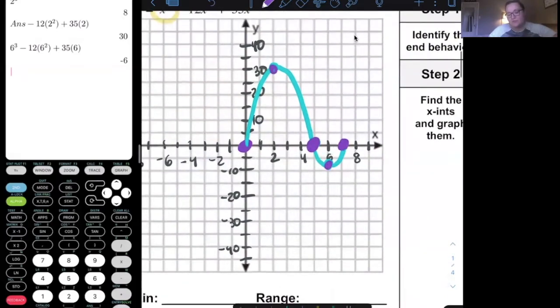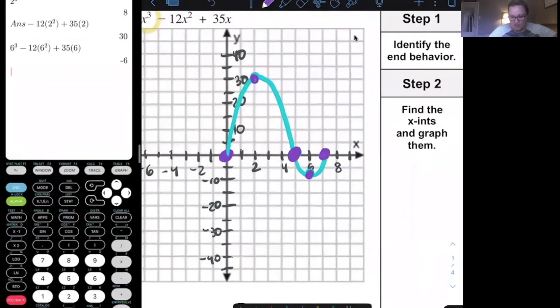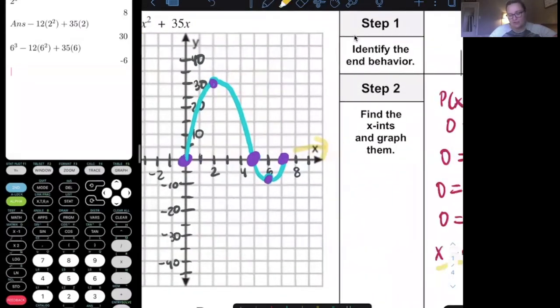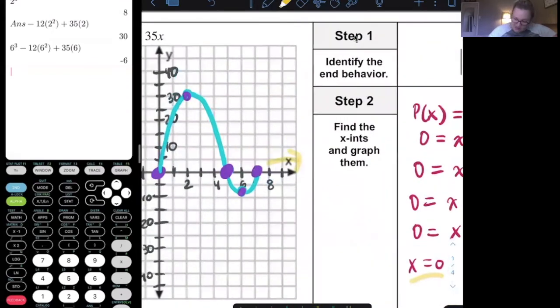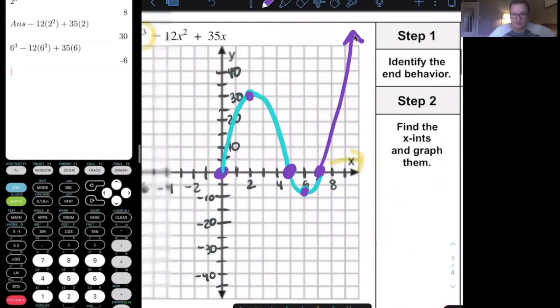All right, then what does my graph do before and after my x-intercepts? What does the graph do to the far right? Well, look at our end behavior. Our end behavior says our far right behavior should be up. So at this x-intercept, our graph continues to increase forever, which makes sense because it can't come back down because there are no more x-intercepts. It's off to the right.